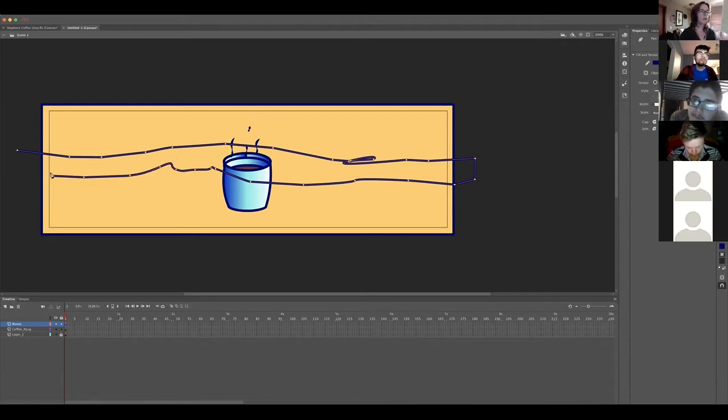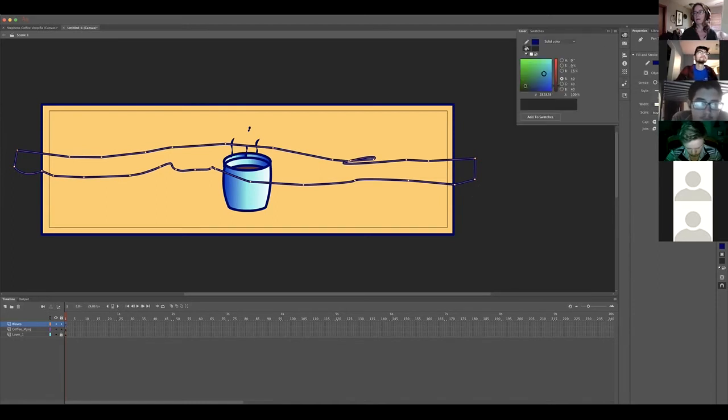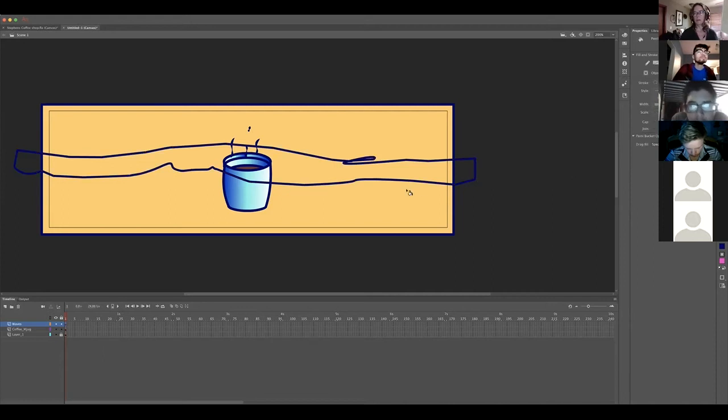So you can get pretty creative with your lines if you use the Bezier curves, but you have to close it. So you have to come back to your first point. And I didn't have a fill, so I'll come back with the paint can and fill that in. And I wanted no stroke on that, but that's okay. It'll be fine. All right, so I've got the one wave there.